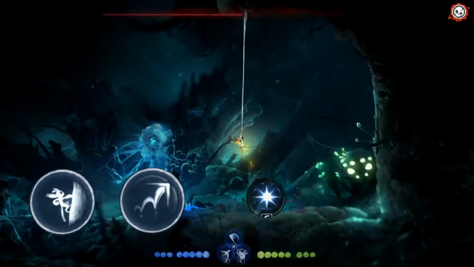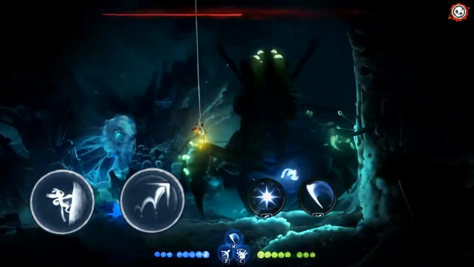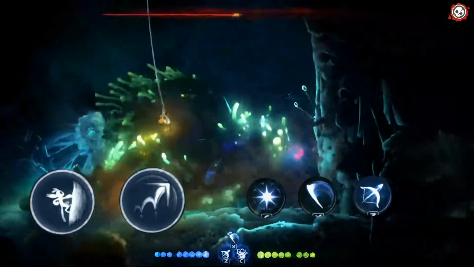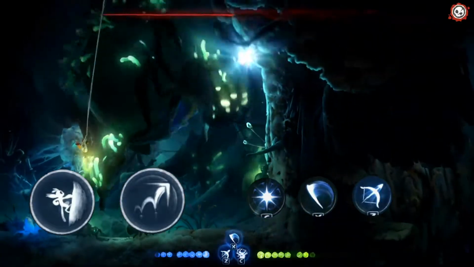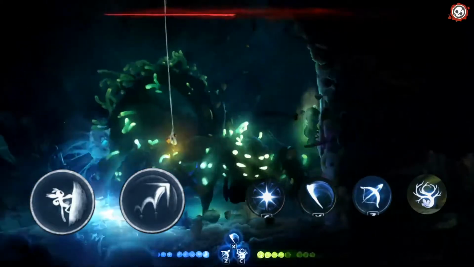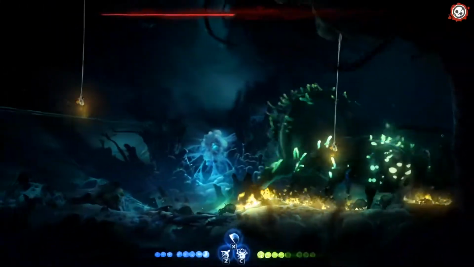Besides the flash ability, I furthermore suggest using the Spirit Edge ability and the Spirit Arc ability. Also, don't forget that it's possible to switch abilities during the fight, making it possible to use the Regenerate ability to heal up when low on health. So let's have a look at the actual battle.